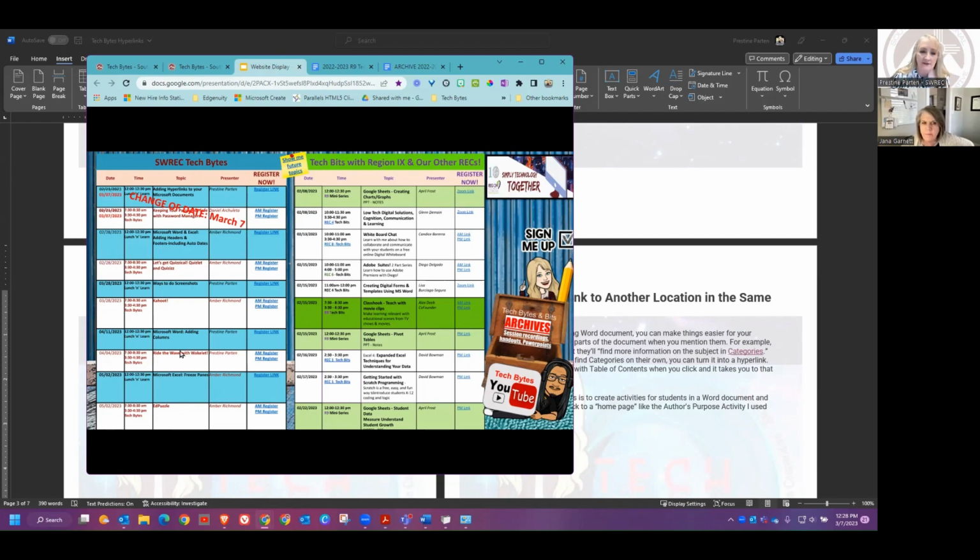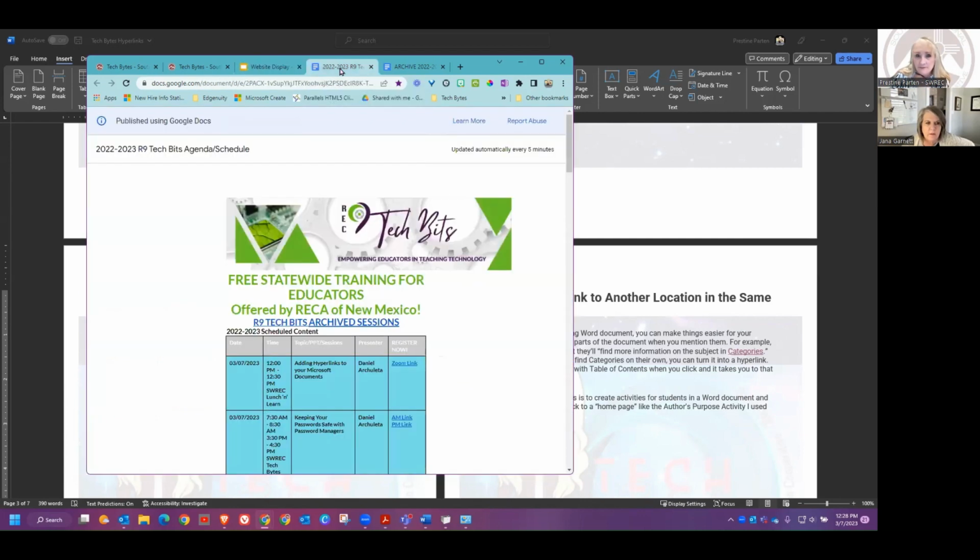I have ours here on the left, and then all of the other RECs and all of their different ones that they're offering, I have here on the right. I try to keep up. I've been out, to be honest, so I've got to catch this right-hand side up. If you click on this one, it's going to show you the whole year's worth. I've got the tabs already open because it sometimes takes a little while.